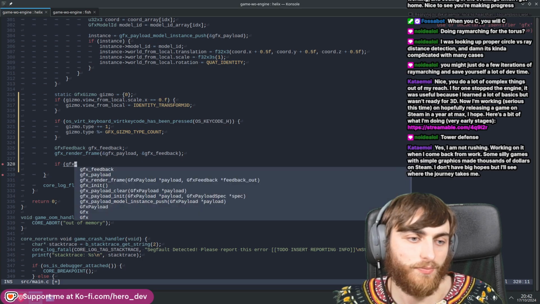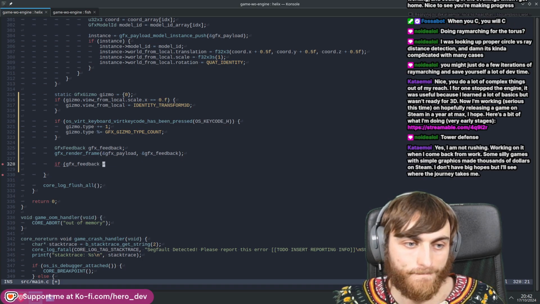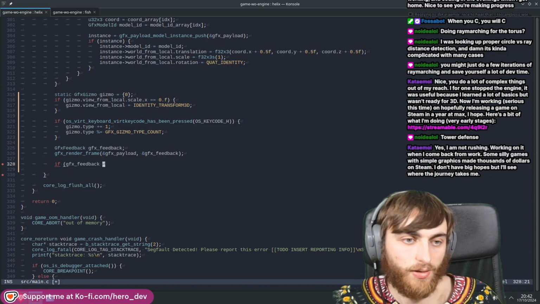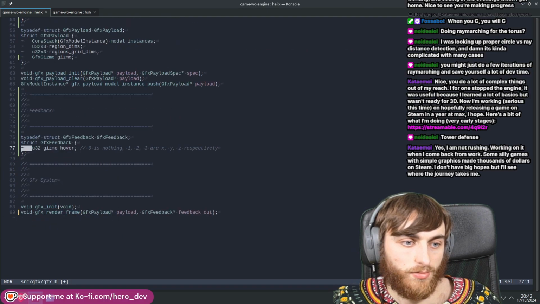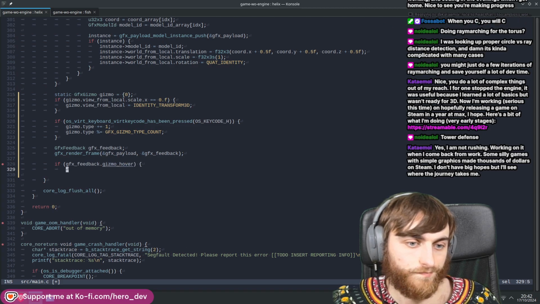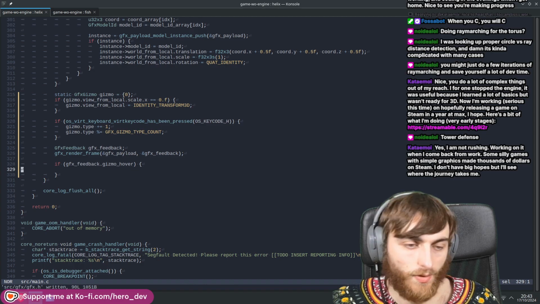Yes, we say if graphics feedback. Yeah, I think the rotation is a quaternion, isn't it? Alright.